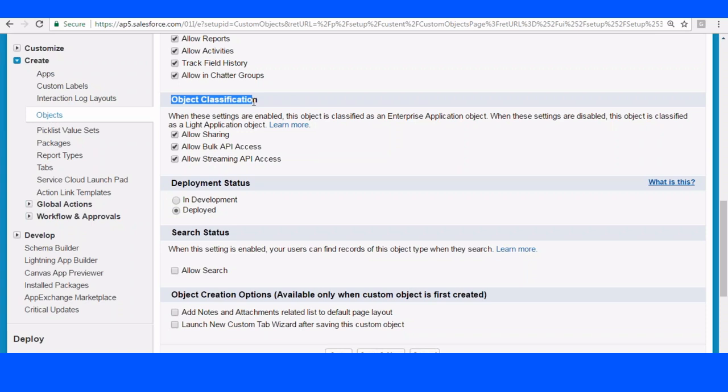Lightning application object. If you enable all the three, enterprise. If you disable any one of the option, it is a lightning application object. Am I clear with this? The object what you created, either an enterprise or lightning. If you enable all the three, it is enterprise. If you disable any one of it, it is lightning. I hope I'm clear. Clear for everyone?